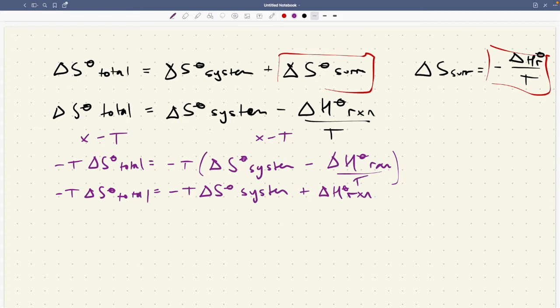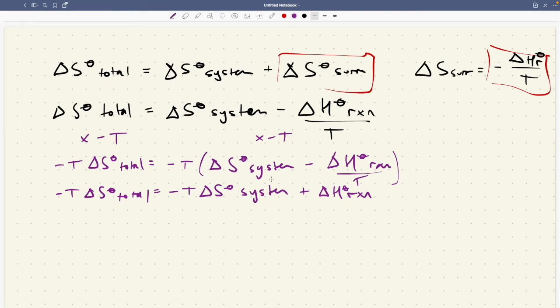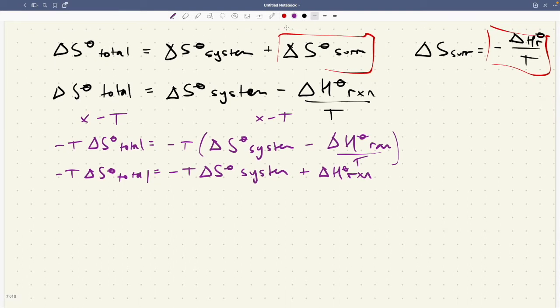So why did I do this? I did this because in thermodynamics, we have a term called Gibbs free energy, an important one that you might be able to have inferred from the title of this lesson is where I'm going with it. So what is Gibbs free energy? Well, that's a good question that we'll talk about in a minute. But for now, I'll just tell you that Gibbs free energy, I'll write this over here, delta G, and again, we're at our standard conditions here, is equal to minus T delta S total, a total entropy change.